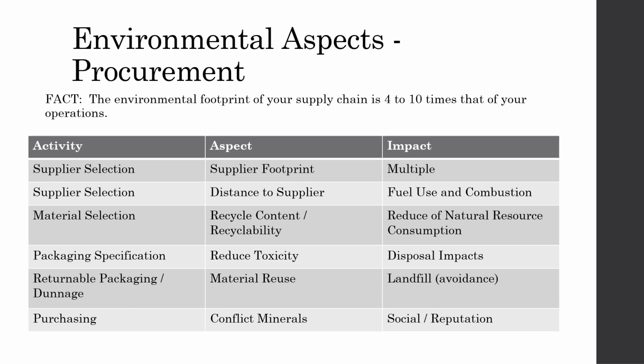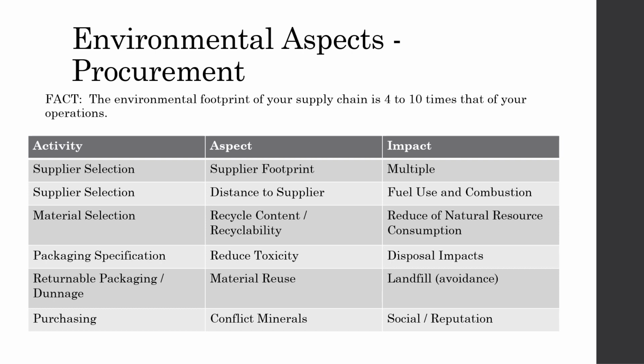Are we going to pick a responsible supplier? Do we expect them to have a quality certification? Do we ask them if they have an environmental certification? Basically, anything you purchase, you're inheriting the environmental footprint of that component as it goes into your product. So there are multiple impacts associated with that.